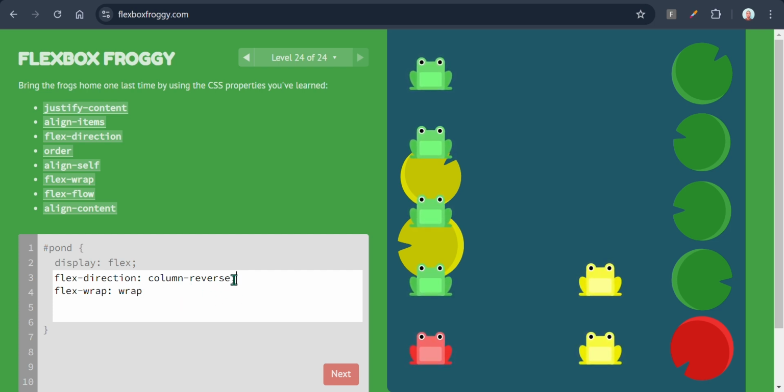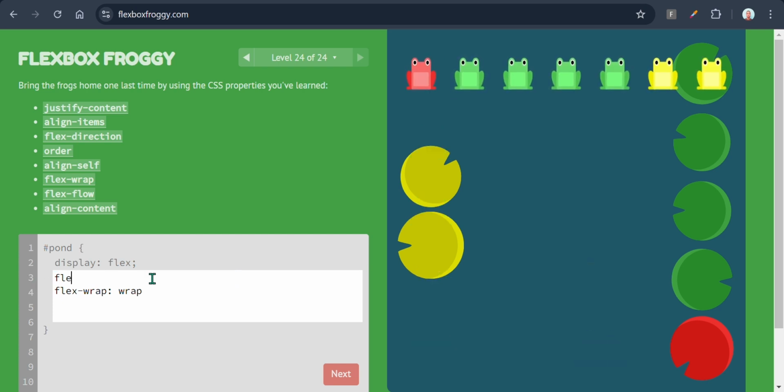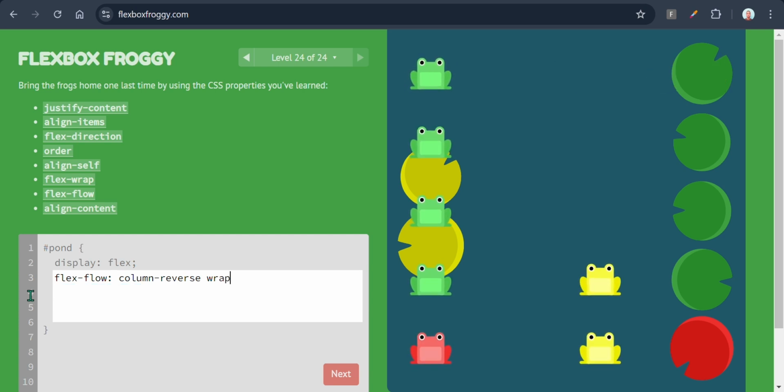So let's change this to flex flow now. The first one is column reverse. And the second one is wrap, which we've already written here.